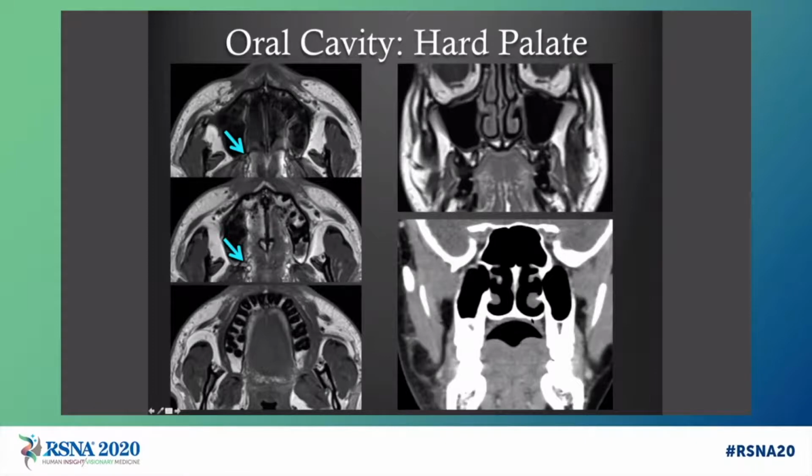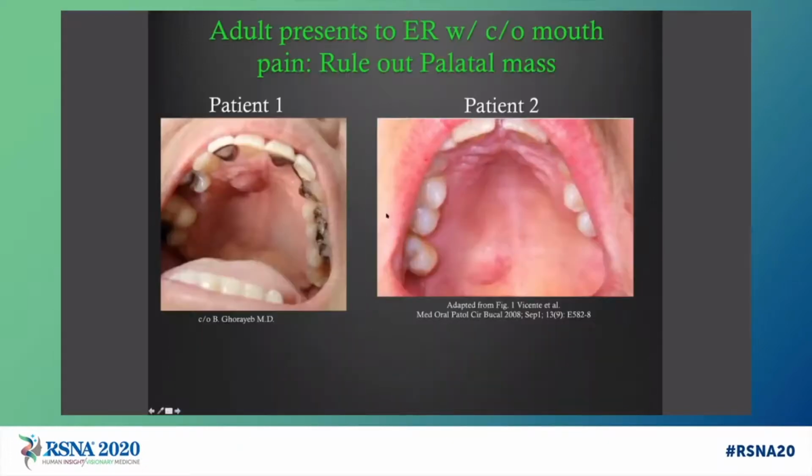On our coronal contrast enhanced CT, we see normal mucosal covering, a little bit of fat submucosally to that. And then, of course, we see this little V-shaped notch posterolaterally. That is the foramen for the greater palatine nerve. And that is really what we want to interrogate in cases of suspected neoplastic disease.